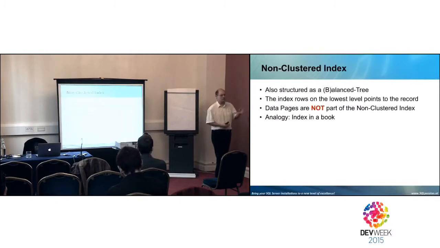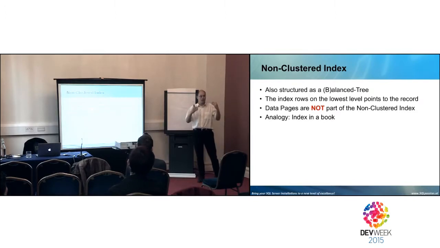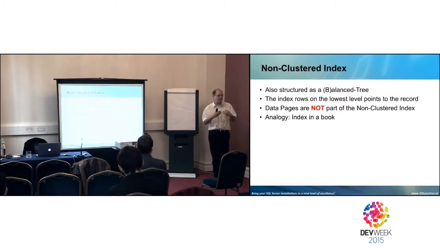Imagine we have a table with columns A, B, and C. We have on column A our primary key constraint defined, and on column C, like country, we want to create an additional index. Imagine we have queries like: we want to know all our customers from the United Kingdom, all our customers from Austria. Then in that case, a non-clustered index on that column, country, will improve the performance of such queries.